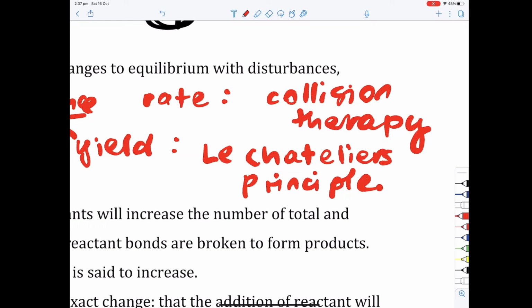When I taught it to you, when I said it predicts that when a system in dynamic equilibrium is disrupted, we will partially counteract the change, did you have any questions when I said that? The question you should have all had was why? Why are we partially counteracting change? Does anyone know why we're partially counteracting change?